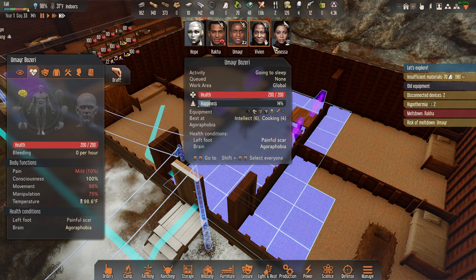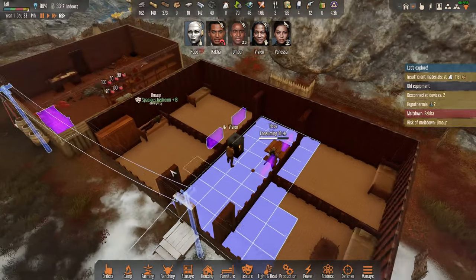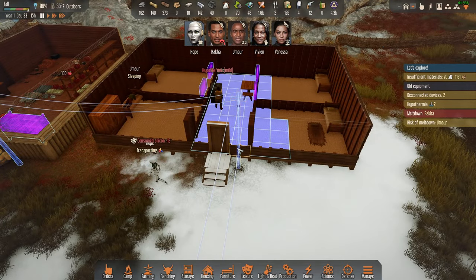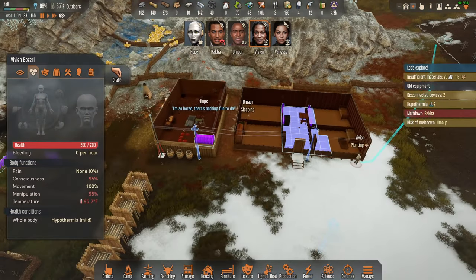You just wanna make sure that no one's going below 94. Okay. I can't control him. Alright, cool. And people should be a little bit better off now than they were before. Alright. I think she's gonna be alright now.